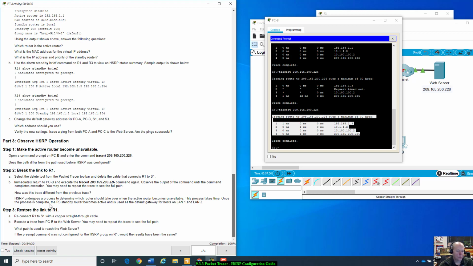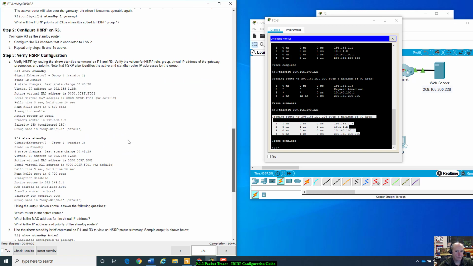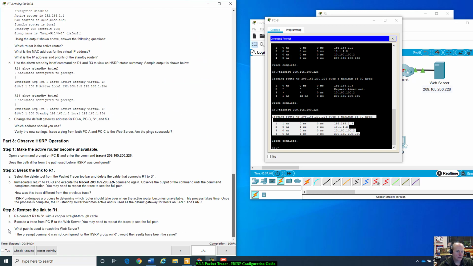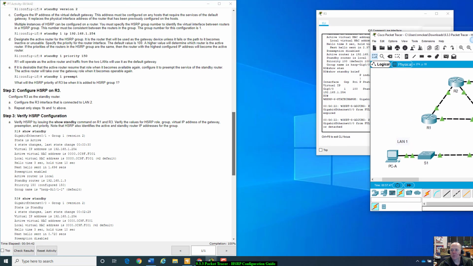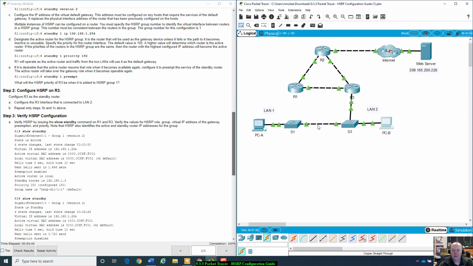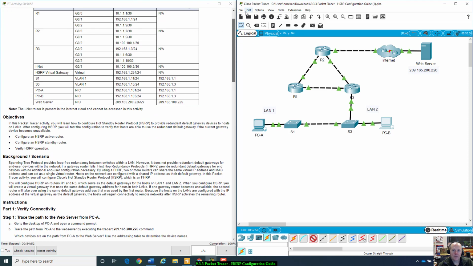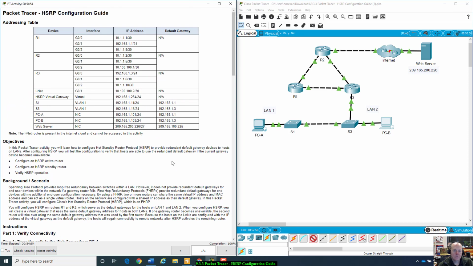Alright, reconnect R1 to S1 with the copper straight-through cable. I don't know why my instructions keep jumping up like that, but it's annoying. Alright, so R1 to S1, let's make sure we do that correctly. I'm going to click that, I'm going to do the up arrow.